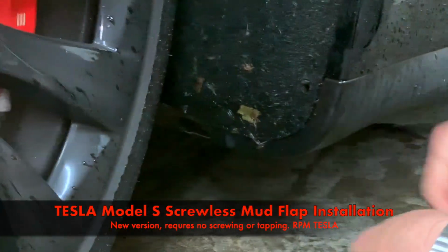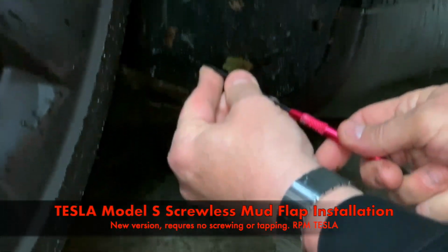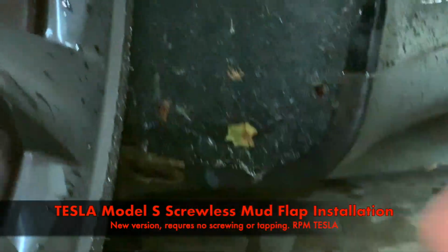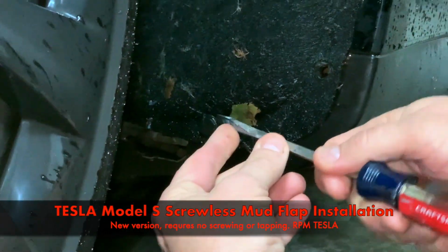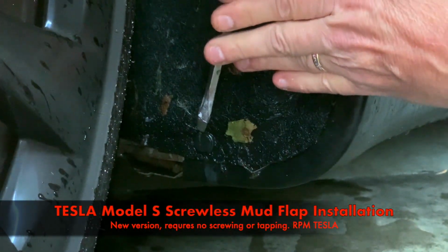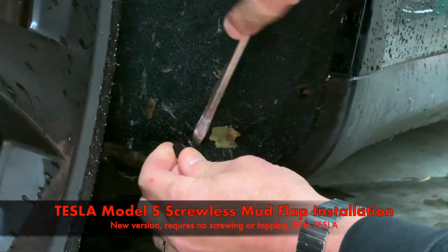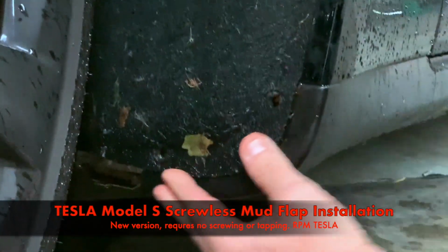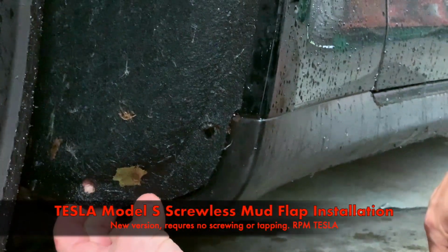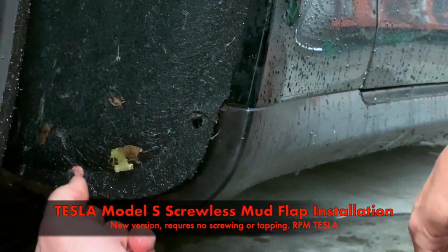Okay, so this is one of the originals. Then we got the one down here. Got to find the slot again. There's always a slot for a screwdriver. Pull it out, pop the bottom out. So it's that easy to pull out these push button grommets. And now we're going to install it. This one is sitting perfect, so it's just really wet.